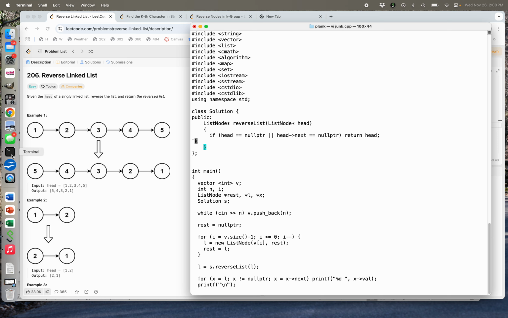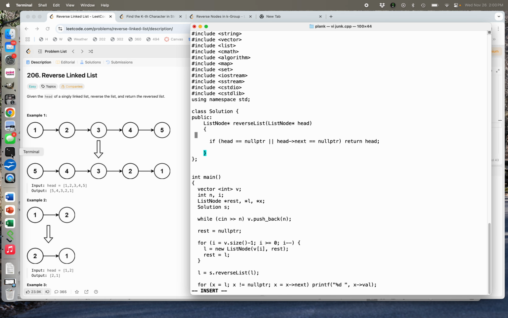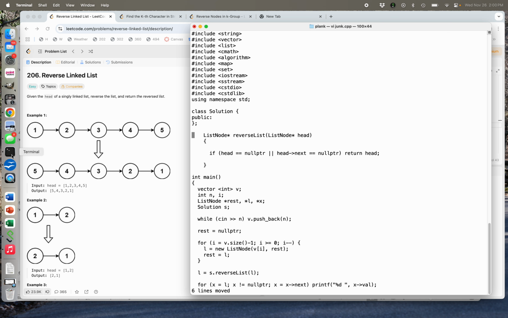We've had our base case, so now let's get ourselves some temporary pointers. Oh, and I said I never do this, didn't I? Implement something in here? It's disgusting. So let's not do it. There we go.